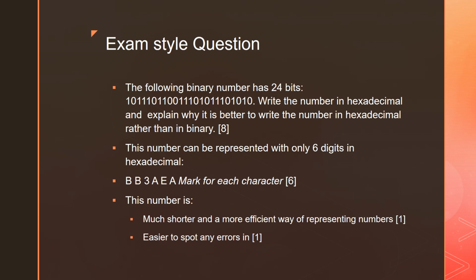Okay, so this number can be represented with only 6 digits in hexadecimal. I have already represented it, and there are a lot of reasons you can mention. Two reasons I have mentioned: it is a much shorter and more efficient way of representing numbers, and it is easier to spot any error in our code.